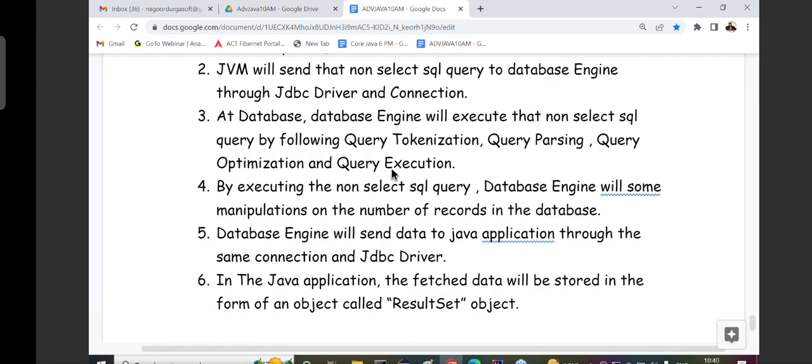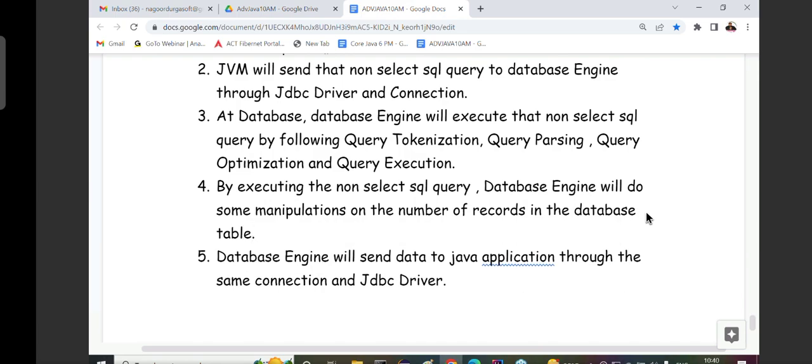Executing the non-select SQL query, the database engine will do some manipulations on the number of records in the database table.